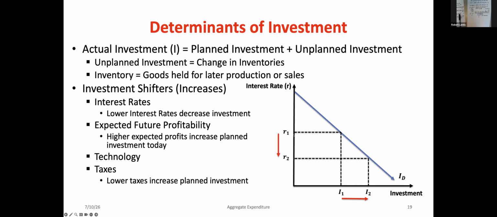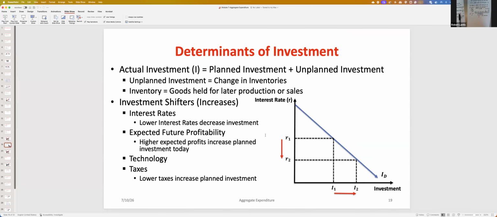What do I want here? Sorry, this was actually not on the right slide. This was supposed to be on my consumer slide because lower interest rates should mean that we're actually increasing consumption. The exact opposite would be true. I should have an upward sloping supply curve here. So sorry, I'll change my slides here. This should have been on the previous slide.